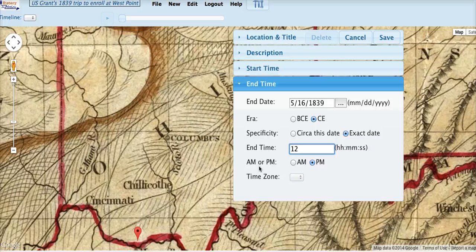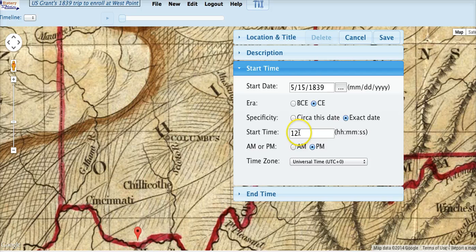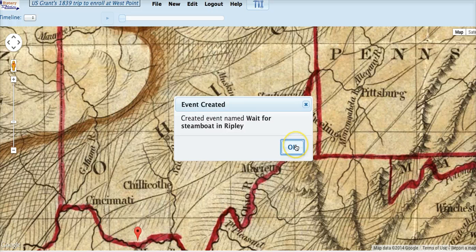One important thing to notice is that we may want to create events that are timeless. In other words, locations, such as a town, a fort, a building, which are always there during the entire duration of the scenario. In order to do that, just set the end time, the end date, the start time, and the start date all to blank. If you leave one of them non-blank, History in Motion will assume that you made an error and report it as such. So now we've entered all the information that History in Motion requires, so we can click Save, and the event is created.